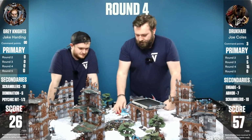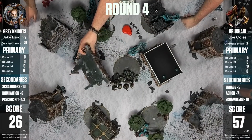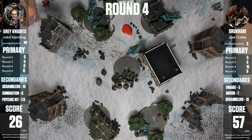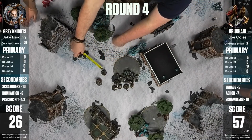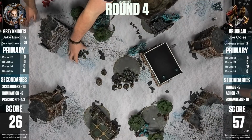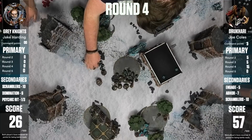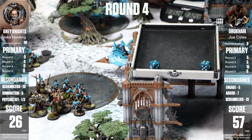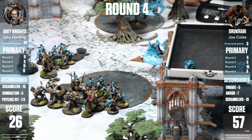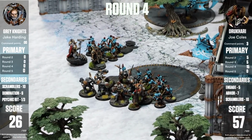Yes, they're in. So I'm just going to, hang on, I'm going to pick up the building and measure this properly. This is very, very important. Because if he dies, I basically lose 10 points. Yeah, obviously. But Voldus is going to come in and hopefully wail on them, hopefully make the difference. So I'll just turn around. Come on, Boulders. Giddy up. There we go. Giddy up, horsey. I'll leave the building off the table at this point.